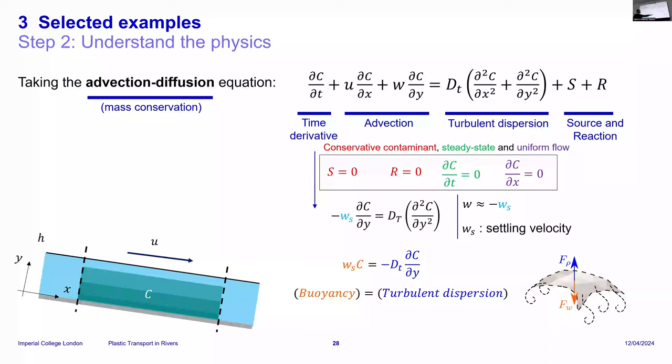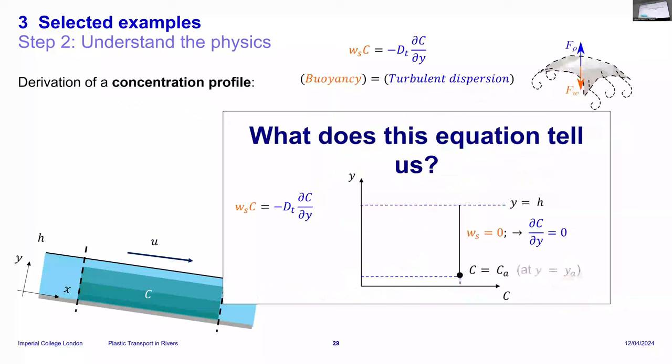Do we have a plastic particle in a way? What we have is that buoyancy has to be in equilibrium with turbulent dispersion. Okay, that's easy to understand, right? This is what we might be looking at in the films. What else is this equation telling us? Well, it's a simple linear differential equation. When we know the concentration at one point, we can estimate the gradient of the concentration, because we know the concentration at one point, the settling velocity of these particles, and turbulent diffusion, which is something we may know.